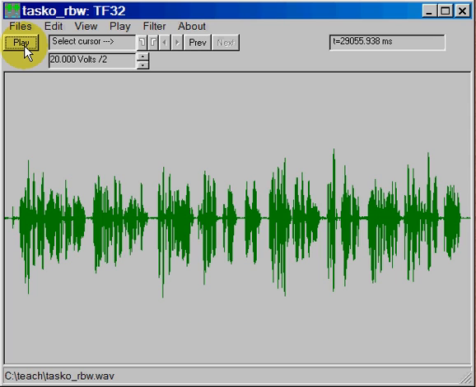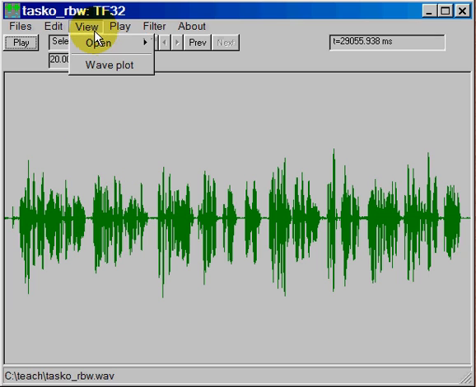So you have an idea that this is just a healthy speaker reading this aloud at a normal rate and loudness. And we're going to use an F0 or fundamental frequency extraction program that's part of TF32 in order to calculate the speaking fundamental frequency for this particular task. If you've already gone through the phonation frequency tutorial, then you'll know how this works.